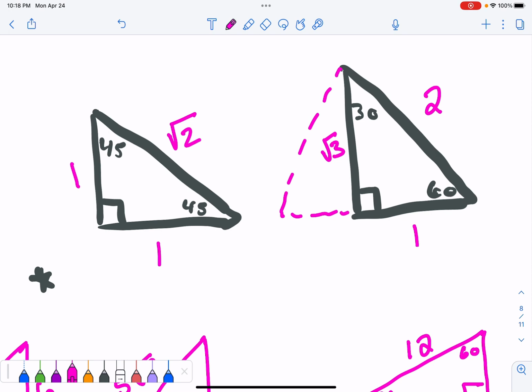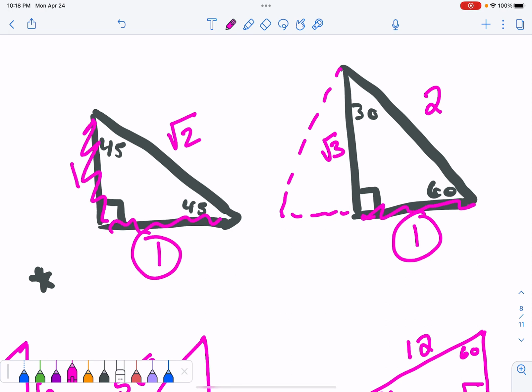So your 1 side is always going to be your short side on each triangle. This is the shortest side, this is the shortest side, and technically here, this is the same length. So short side is 1, and 2 is larger than the square root of 3. That's how I can remember that 2 is the hypotenuse side here. So 2 is the biggest side, and then the square root of 3 is that tall side, okay?